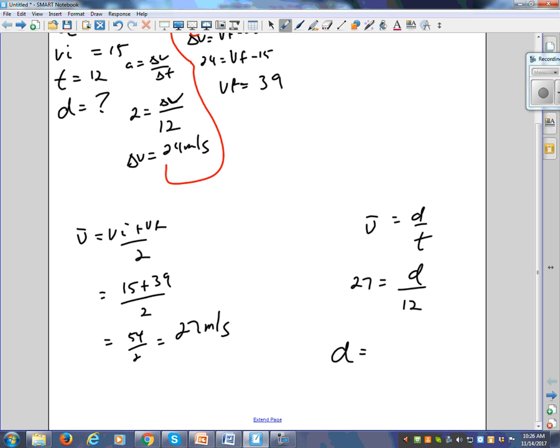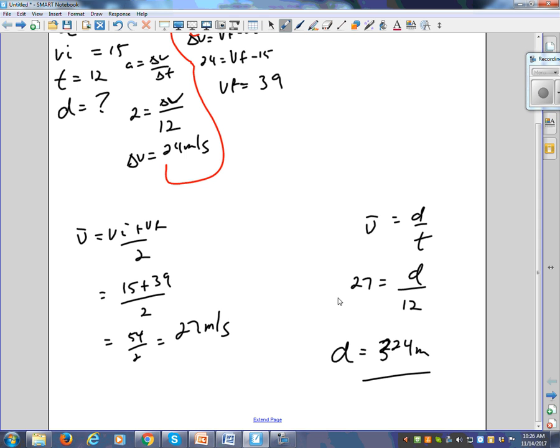Instead of 12 times 27, we had 10 times 27, that would be 270. 2 times 27 we know is 54. So I got to add 54 and 270. Oh, can I do that in my head? 324, right. 324. Of course, you can use your calculator. I expect you to do it in your head. How many marks do you think?